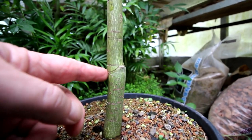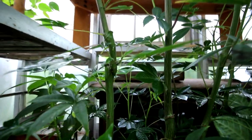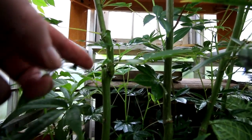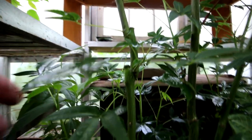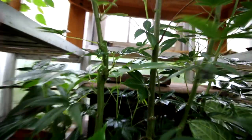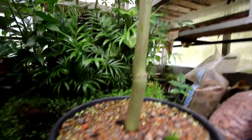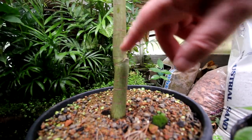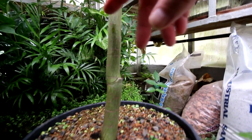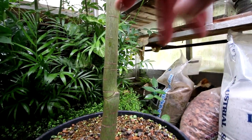I'll give you a shot of what they look like earlier on one of my other trees. If you can see this one, see how after the trunk chop, the new leader kind of comes off to the side. So as that thickens up, it'll also turn smooth like this trunk and it'll all blend in. So yeah, the next step on this tree would be to do another trunk chop somewhere.